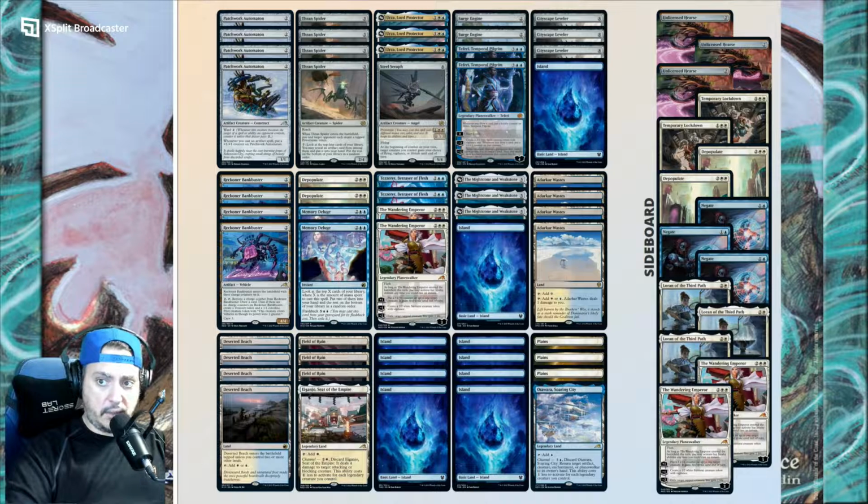Some of the cards that I thought ended up being pretty good in the deck were Thran Spider, which was good, and Patchwork Automaton was good. The matchups where I didn't have Patchwork Automaton on turn two were really bad.